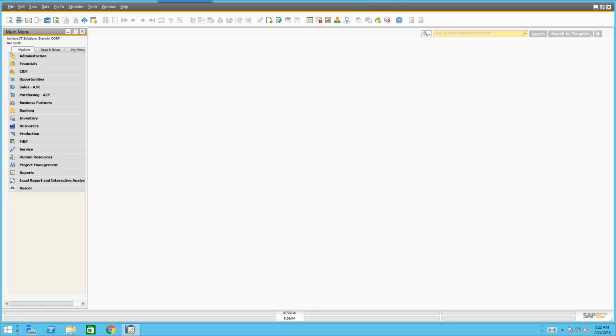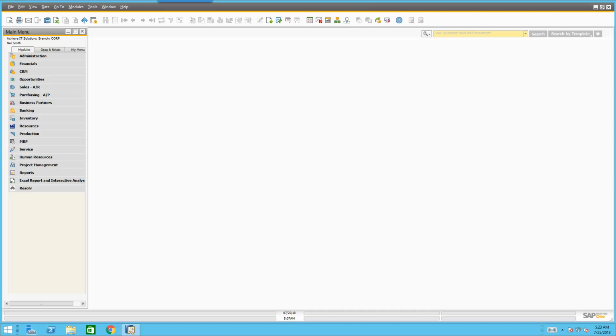So let's take a look at an overview of SAP Business One, and then we're going to bring in the components that form part of the Resolv logistics solution. It's important to understand that Resolv will work with both SAP Business One running on SQL Server and also SAP Business One version for SAP HANA. Now I'm going to do a demonstration utilizing SAP Business One version for HANA, because it's really the version for HANA that takes advantage of all those new technologies that we talked about in our introduction.